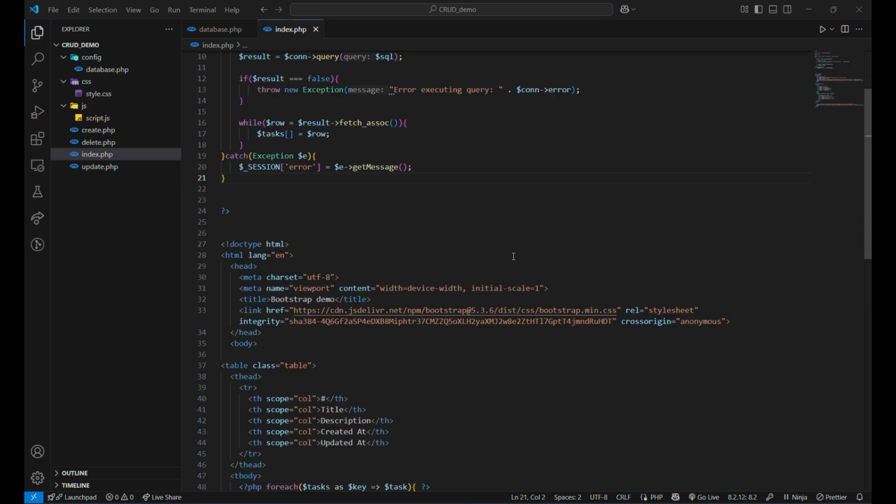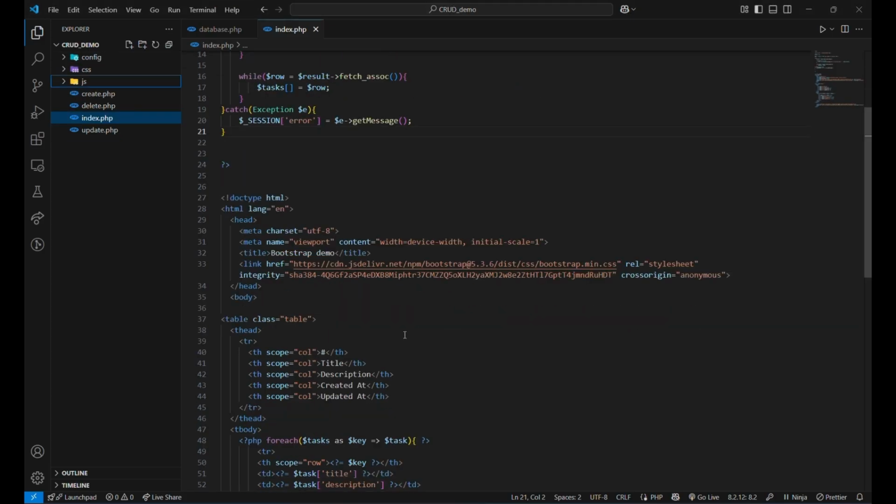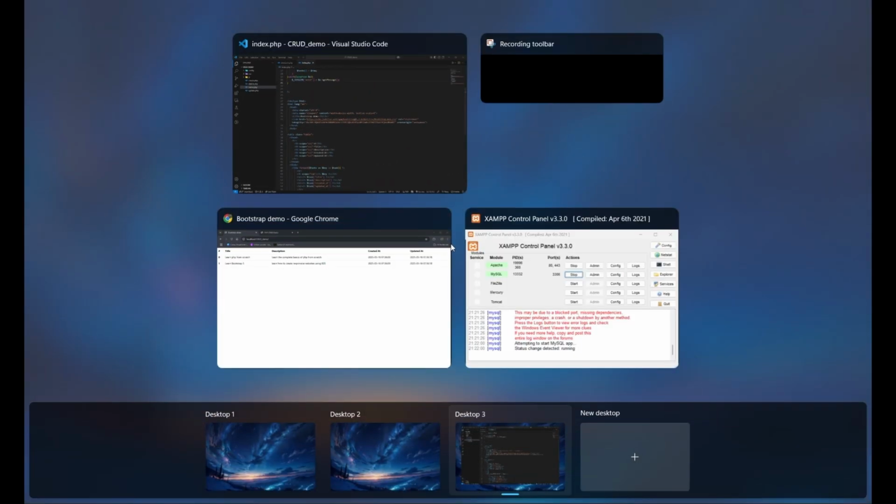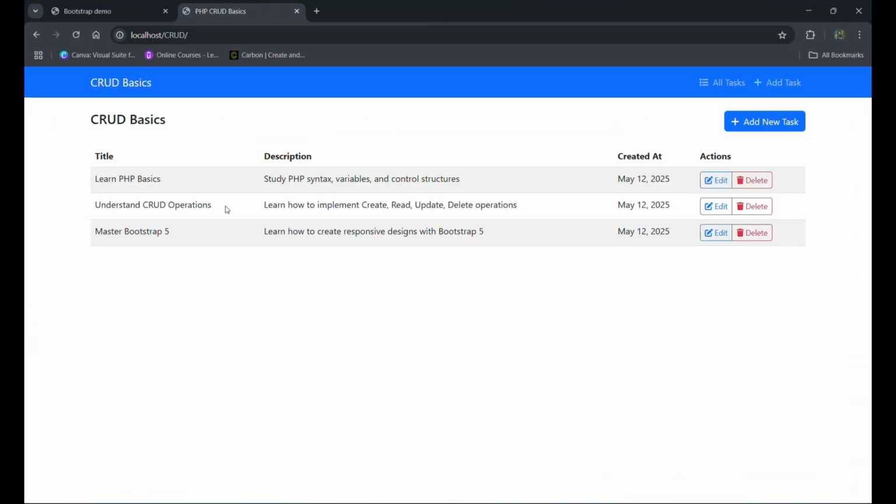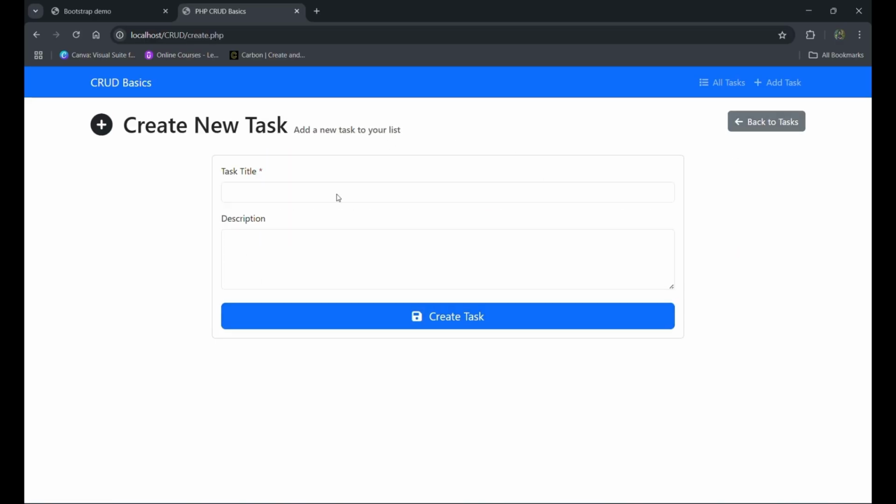But before going to the create operation, there are some more improvements that we can make to our project structure to make it more professional. To make a project more professional, we need to include the Bootstrap framework in every page that we create. This is the read page, and in the live project, if we go to the add new task page, we need to include Bootstrap in this create form also.